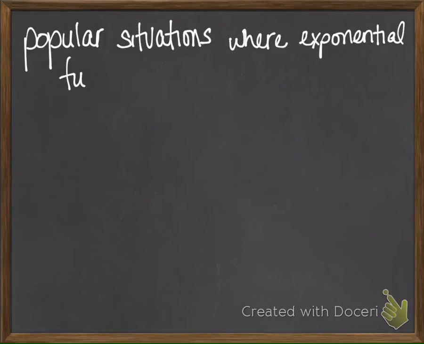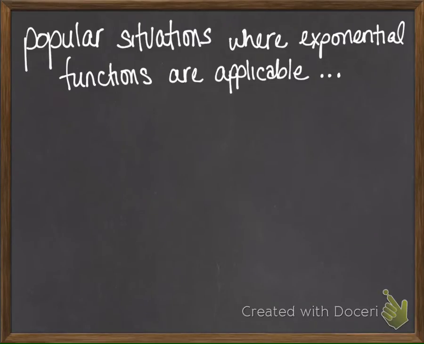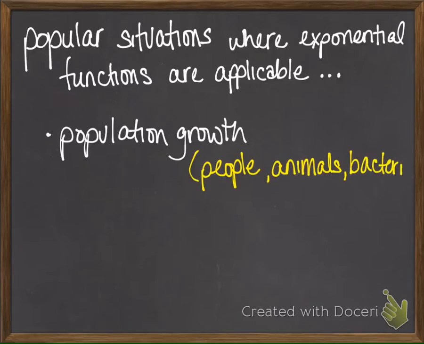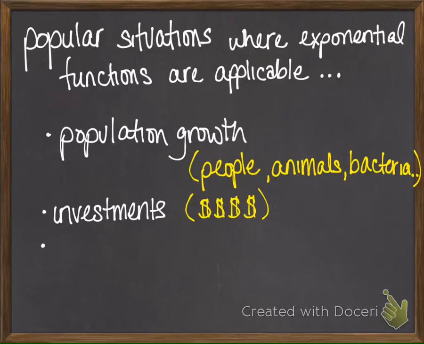So some actual scenarios where exponential functions are going to be something we make use of. This is actually where it makes more sense to real life. Population growth. Population growth is exponential. You don't just add one person every so often. Populations multiply. Could be peoples, could be animals, could be bacteria. All of those things. Based on the quantity you have, you gain more each and every time that you calculate. So investments. We all want to know how our money works and how things work when we put it in banks. Well, interest, whether it be for us or against us, is all based on an exponential model.